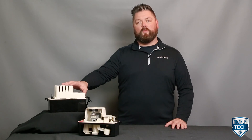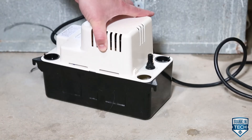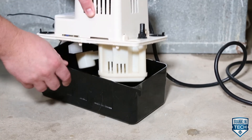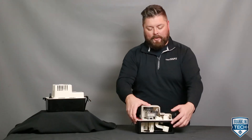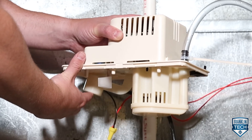Here is the tank cover assembly, which snaps onto the reservoir. To remove, pull on the slot on the large side of the top. Place a finger in one of the large corner holes and carefully lift off the cover. Here is the pump operating float switch. The motor should turn on before the float contacts the underneath side of the tank cover.